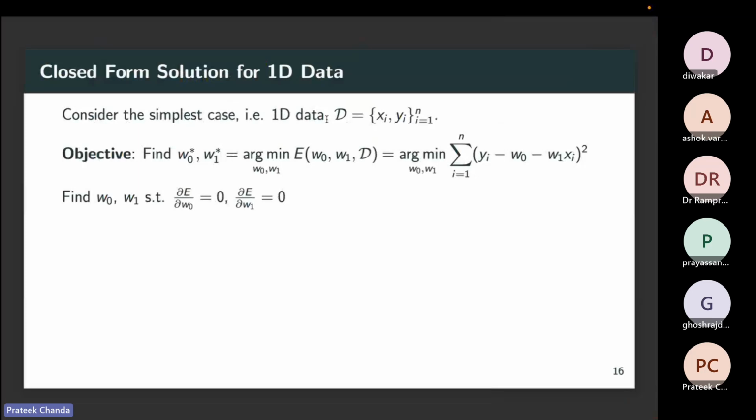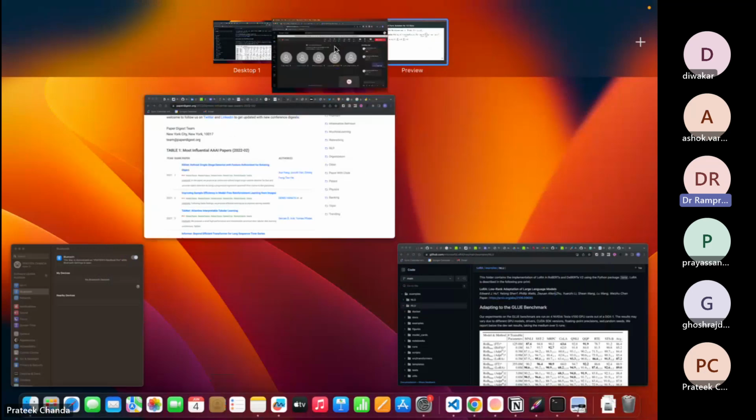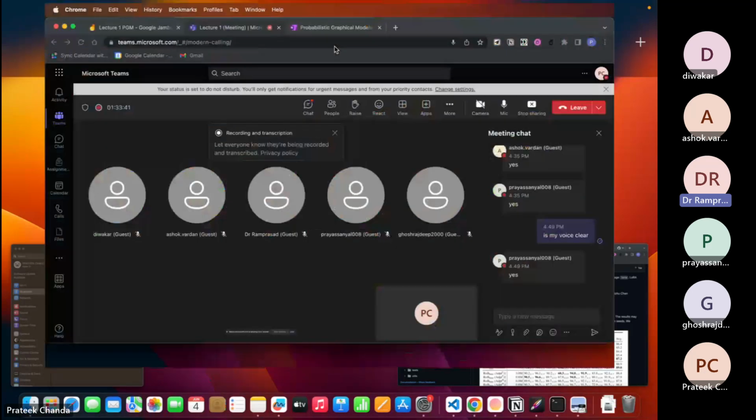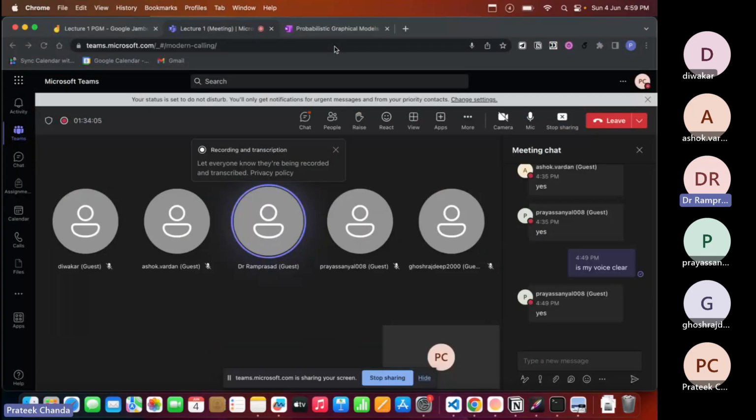Yeah. Sir, one thing I want to say is that we only have guest access to Teams. So it would be better if you share the presentations and slides in the groups. Okay, I see. You mean the lecture slides? No, whatever you want to share in Teams, because we cannot access them as we only have guest access.